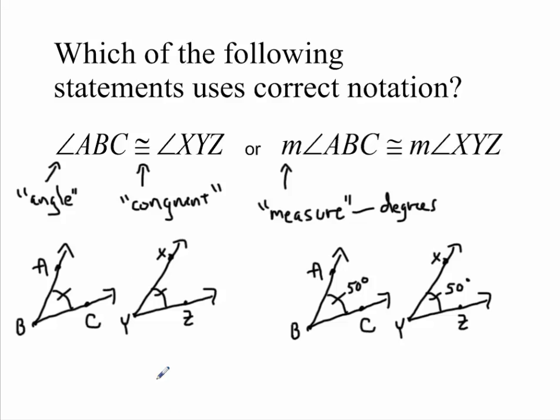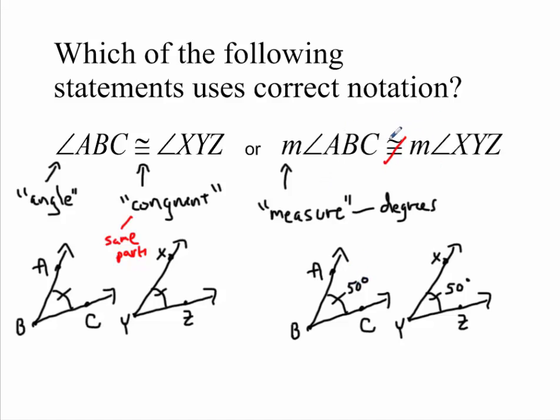But in order to talk about the notation correctly, we know over here with angles, we're talking about the actual parts, and I can say that these angles have the same parts. That's another way of thinking of congruence. They have the same parts. So when we're talking about congruence, you're talking about parts, and we can say that two angles have the same parts because we're referring to the actual thing of the drawing itself. Here we're talking about the degrees, but since congruence is talking about the parts and the degree measure is not talking about the parts, the degree measure is an actual number, then this over here is incorrect.